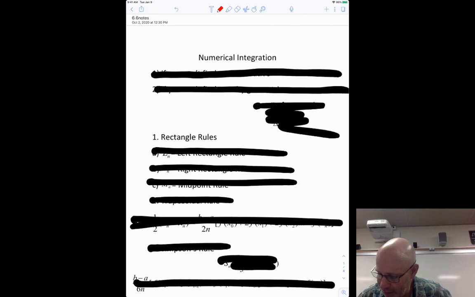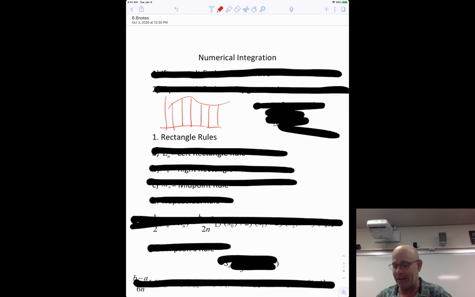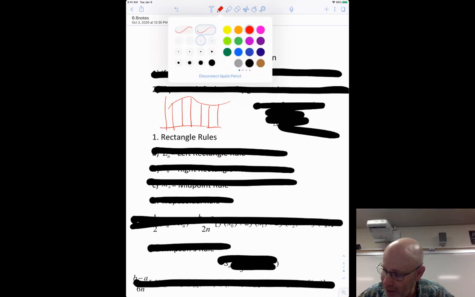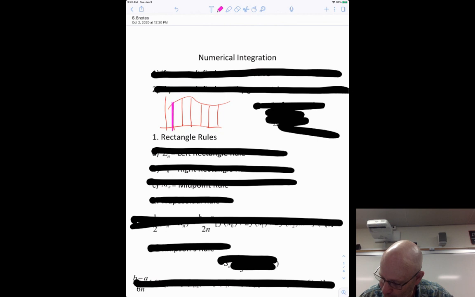So if you have a curve from A to B and you just break it up, this time we're going to break it up into a certain amount of rectangles. So rectangle 1, rectangle 2, rectangle 3, rectangle 4. So let's say we want to break this area from A to B up into 5 rectangles. We would predetermine the number of rectangles to do. They would always tell you. And then there are 5 rules you're going to learn today to find this area. And they're all estimates. Some are better than others, as you'll see.